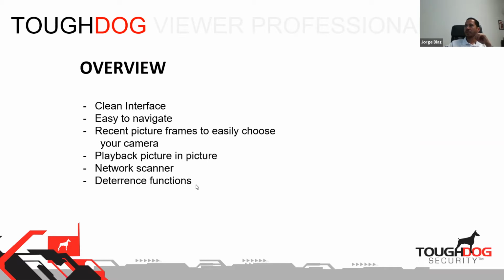And also the deterrence functions. This phone app allows you to interact with our newest deterrence cameras, so that you can turn them on and off, or trip the siren or the little strobe light, so that if you're seeing somebody on your premises, the owner of the place can activate these deterrence functions, right?